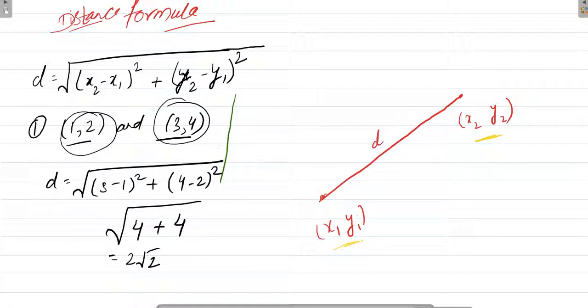We can see here, if I plot these 2 points in our plane, let's say this is our y-axis and this is our x-axis. Here 1, 2, 3, 4, and here 1, 2, 3, 4. You can see that for 1 comma 2, the x coordinate is 1 and the y coordinate is 2, and here the x coordinate is 3 and the y coordinate is 4. So this distance is 2 root 2, which we calculated by the distance formula, if this point is A and this point is B.